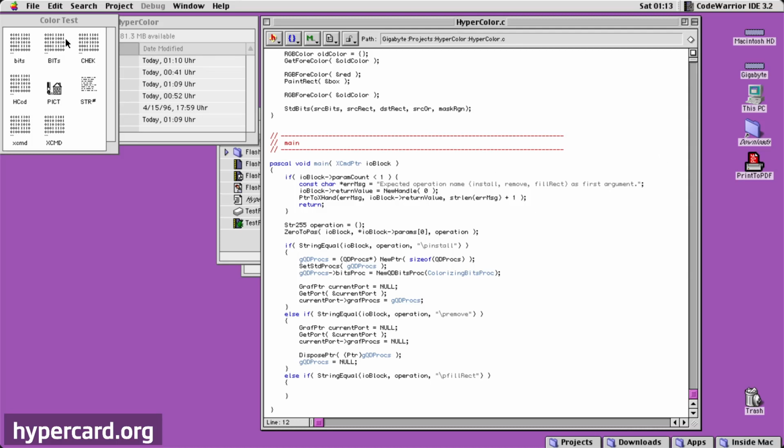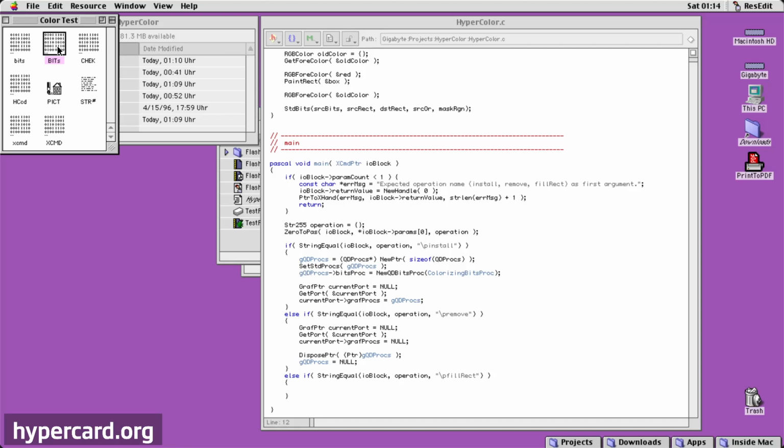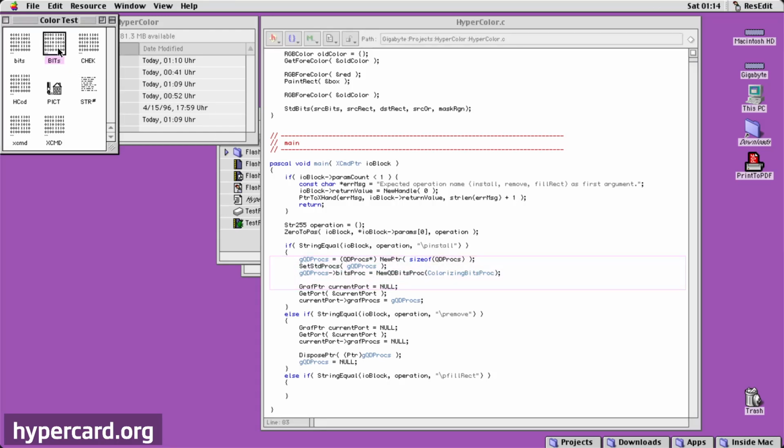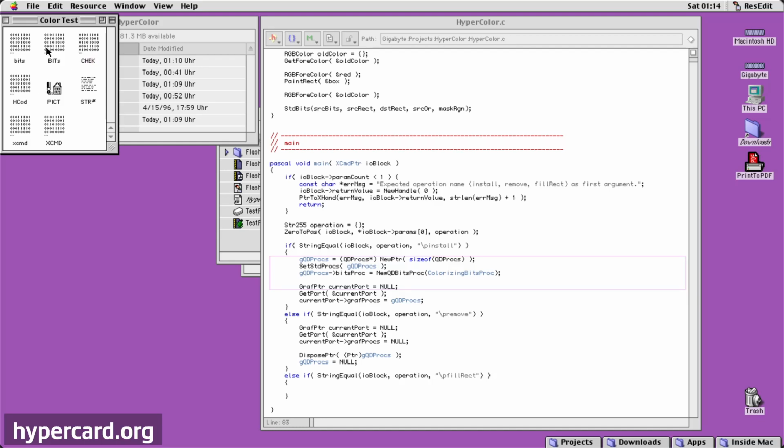And so my guess is that that's what they do, and my guess is that this timestamp, this check thing here, is used because since you're modifying this resource, if you quit the stack and forget to remove add color, forget to remove these QD procs, then it might, on the next startup, use the invalid pointer that has been written into this resource when you terminate your program. And so that's my guess, that they use this to check when HyperCard was last started, and if that has been long ago, then they know this can't be correct, and they will overwrite these values with new ones and just assume you have been quit in the meantime.